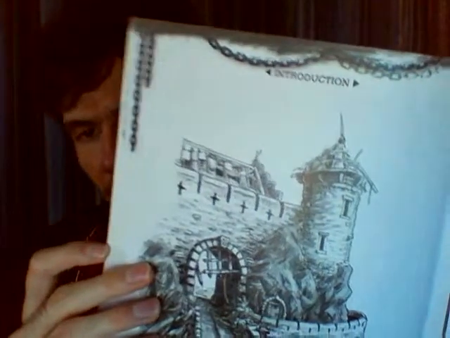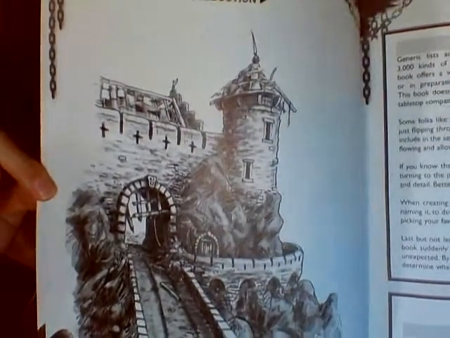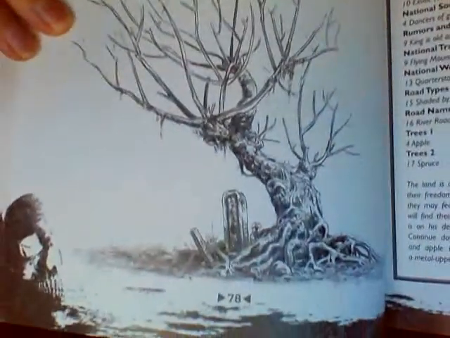Here is one of them. Let me see if I can get that into focus. And here's another one. Just to give you a general idea of what you're going to find inside this book in terms of illustrations, here's another one.